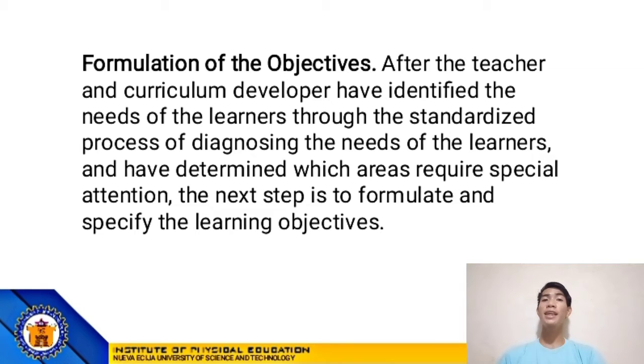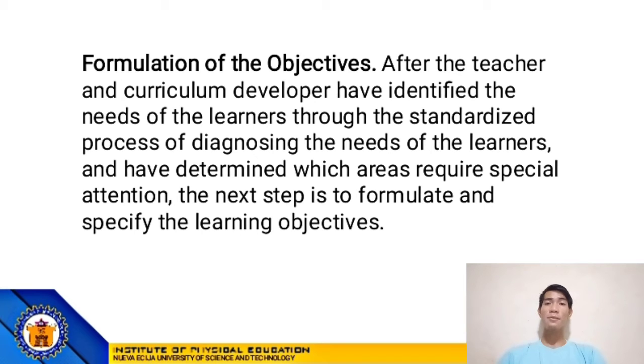So for the formulation of goals, after identifying the needs of the learners, learning goals should be determined in order to know the expected outcome at the end of the lesson or the curriculum. This will also make the instruction more specific and the result more visible in the end, making it possible to know if the instruction or the curriculum was successful or not.